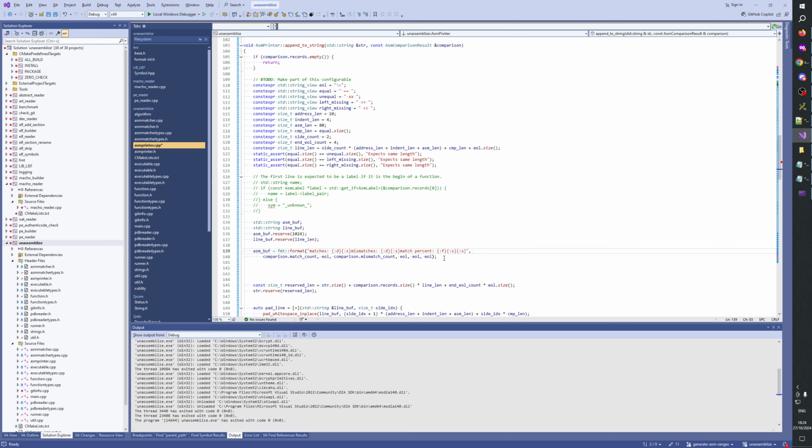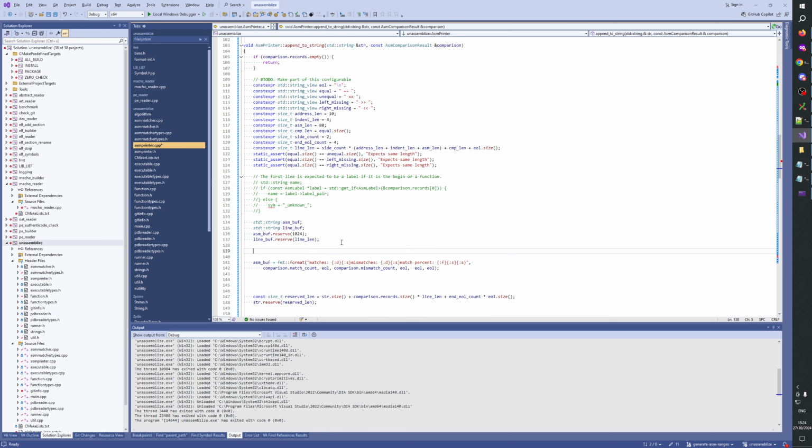Let's make a F, 02F, just F. Const float match percent is comparison match count divided by mismatch count float times 100.f.